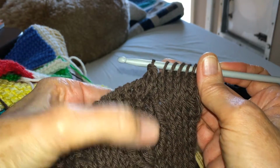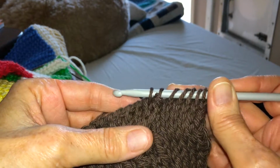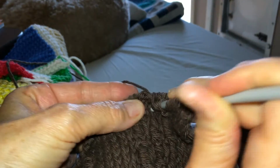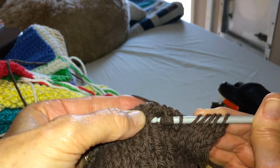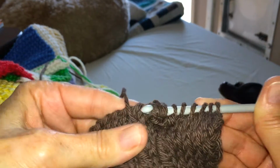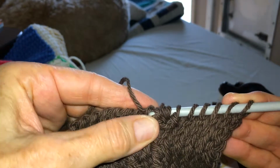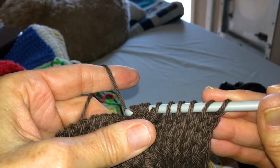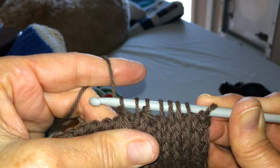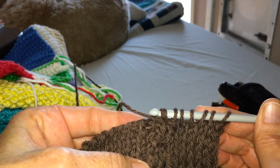Then to proceed to the middle treble, you're going to knit stitch next to where you made your first treble, then knit stitch into the next one, and then do a treble in the same stitch that you did the first one. And when you're done with the second treble, you should have a knit stitch in between. Then you're going to repeat that process one more time.